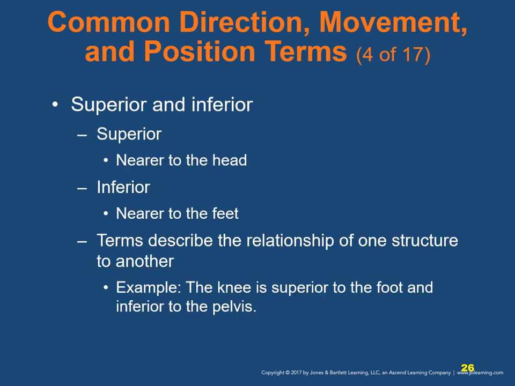The terms right and left refer to the patient's right and left sides, not to your right and left sides. And in regards to superior and inferior, the superior part of any body part is the portion nearer to the head from a specific reference point. The part nearer to the feet is the inferior portion. These terms are also used to describe the relationship of one structure to another. For example, the knee is superior to the foot and inferior to the pelvis.